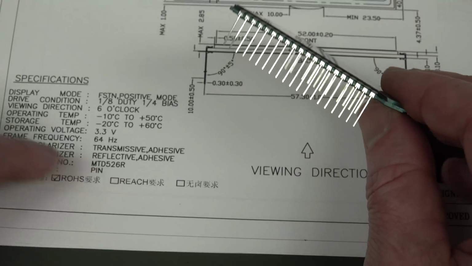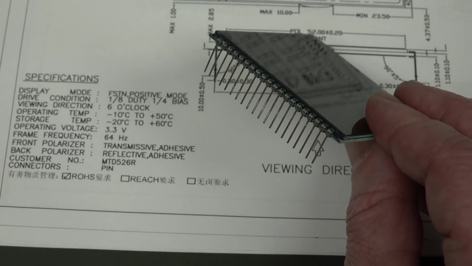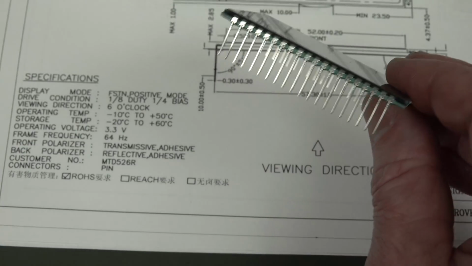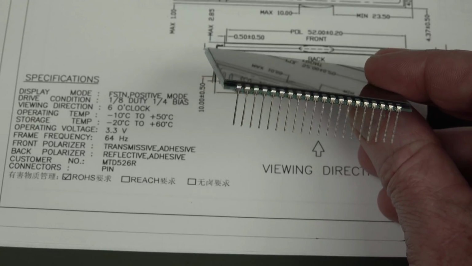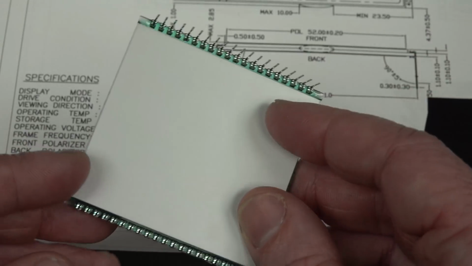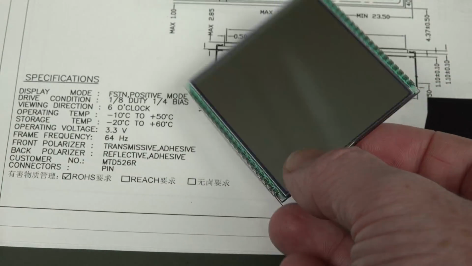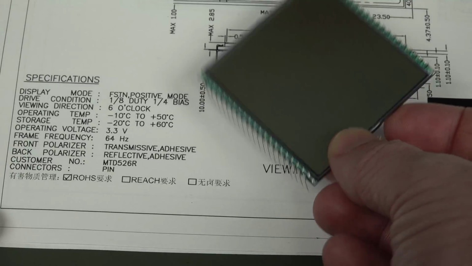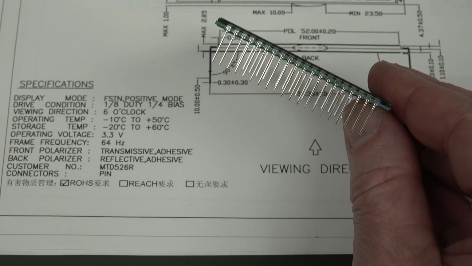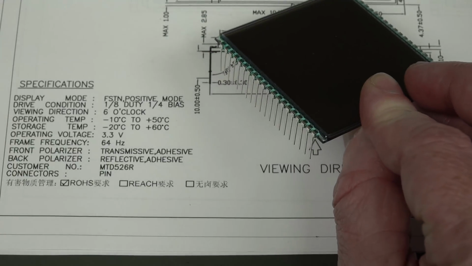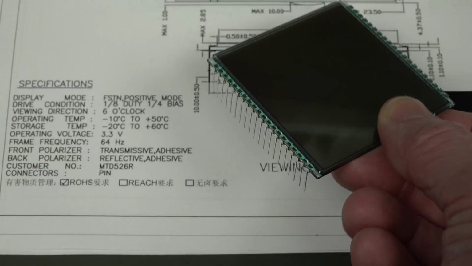And of course, it's a pin-based one, and we could order exactly the same LCD. Nothing would change if we wanted to use zebra strips, the conductive elastomer rubber, with this thing. They would simply leave off the pins, and then the contacts would be on the bottom there, and they would make contact with your conductive zebra strip, and Bob's your uncle. So I'm sure that we could change between a zebra contact one and a pin-based one with basically no change in spec. It'd be cheaper because they wouldn't have to do the pins, but I haven't actually quoted that up.